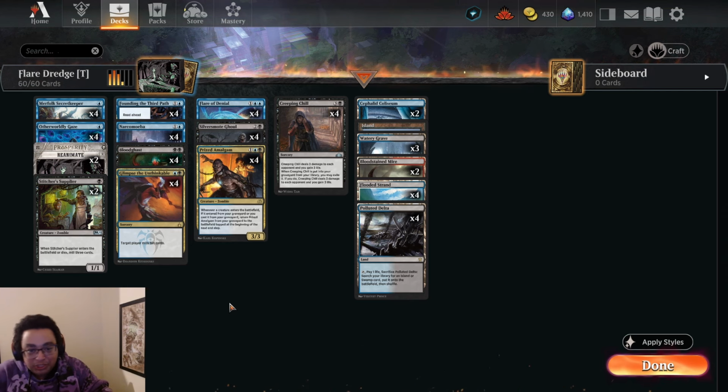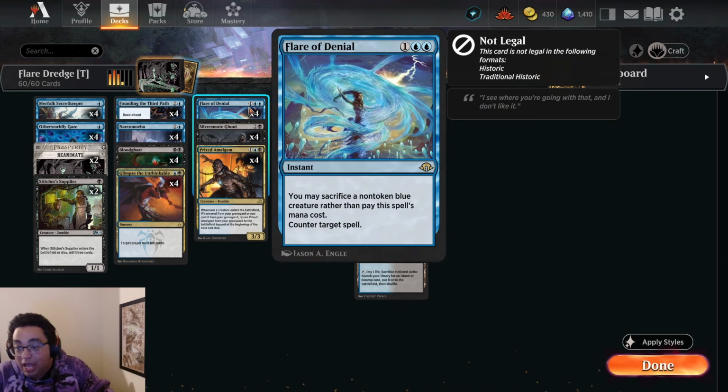We had to kick off Modern Horizons 3 season with a new build of Dredge, featuring Flare of Denial. This card is pre-banned and historic. This is a timeless video, and we're playing some timeless ranked with the deck.